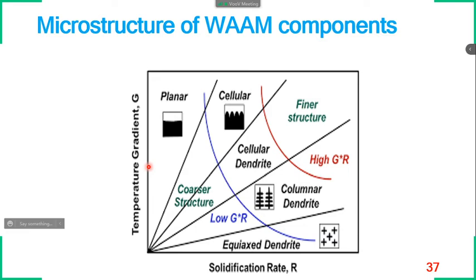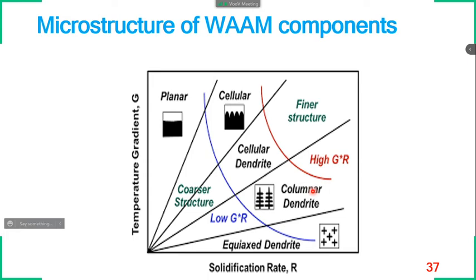As far as wire arc additive manufacturing is concerned, the solidification rates are very low. The metal takes more time to solidify, due to which we can expect only columnar grains, or very rarely some equiaxed grains. So how do we tell whether only columnar dendrites or equiaxed grains may form?